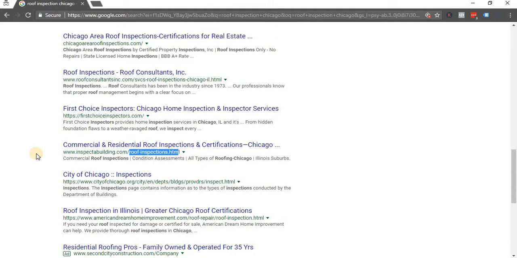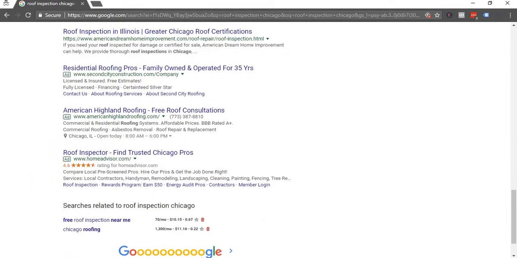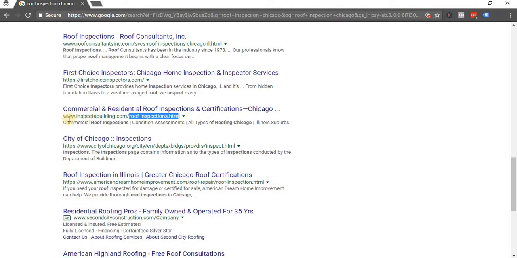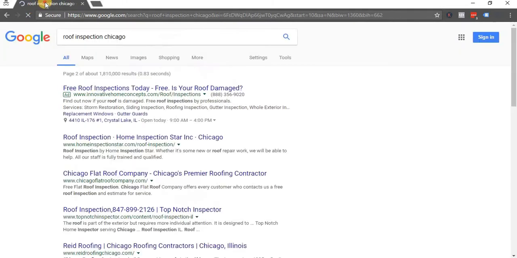My personal approach to this is always build inner pages for everything except for your main keywords, right? So for a home inspection company, you're going to want to do home inspection, residential, building, property inspection type keywords on your home page. But then after that, for roofing inspections, for commercial, for radon inspections, all these other services, I'm actually coming in and building out specific pages just like these guys. And it's a good way to get to the front page of Google fairly quickly. Like we're seeing Home Inspection Star, they have a page that's just for roof inspections and they're almost on the first page.